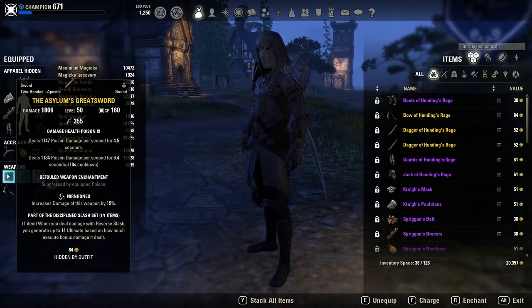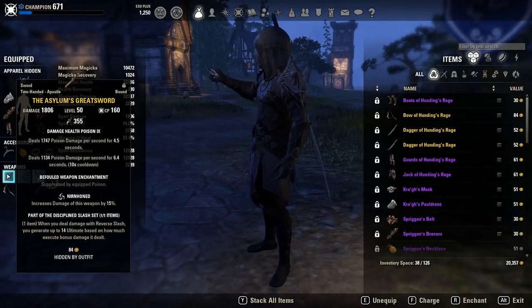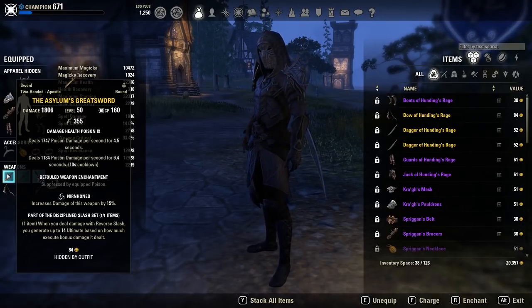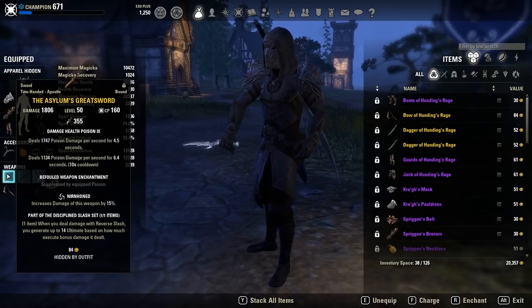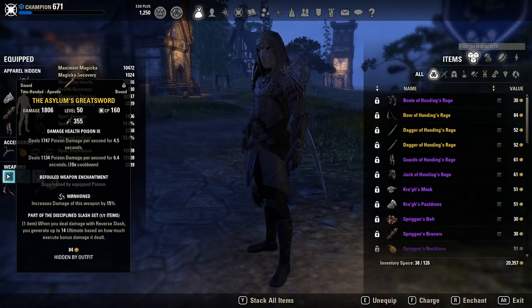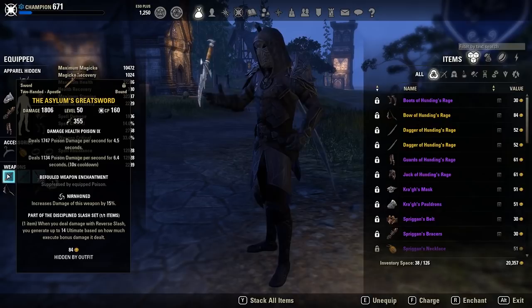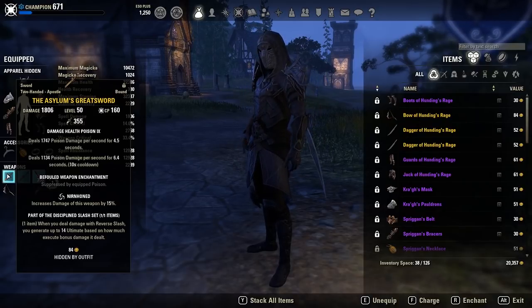When you deal damage with Reverse Slash, you generate up to 14 ultimate based on how much execute bonus damage is dealt. As you can tell, Reverse Slash is going to be the execute for the build, but this weapon is so good. And guys, I know some of you might be thinking, oh my god, the Asylum Greatsword, I'm never going to get that. If you have Clockwork City, normal Asylum Sanctorium is really not that hard. If you get a decent group to do it, you will be able to clear it with relative ease.